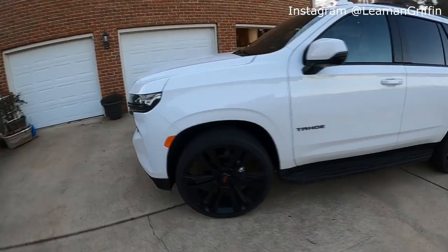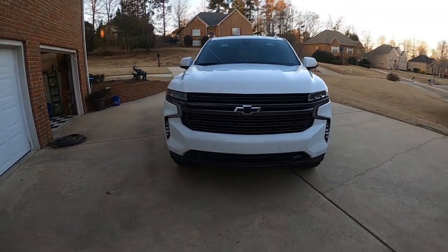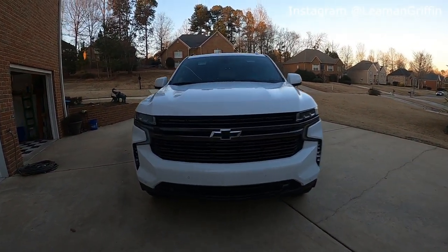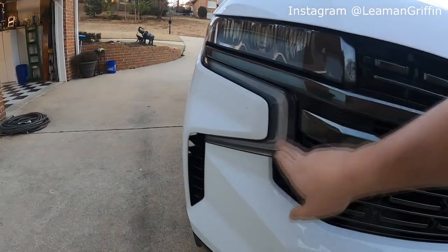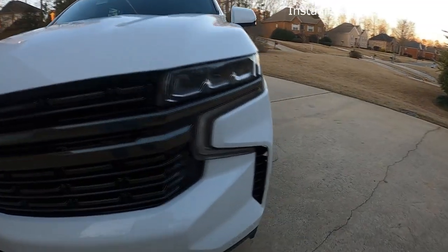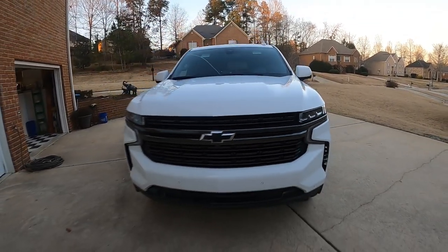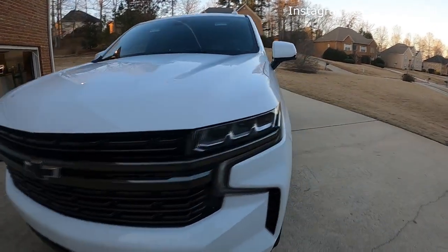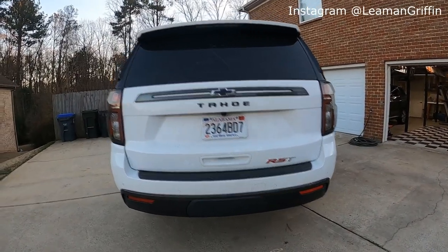The 2021 Tahoe, Suburban, and Yukon series got a little bit of a facelift. You can see in the front end they're very similar now to the Silverados, with the running lights here — the change to this kind of outward design, like a backwards C or something. I think it's a pretty good front end change. The LED headlights have been a long time coming. The old generation of the Tahoe was around for a long time without many changes to it. And then of course the back end got a complete refresh on the tail lights.